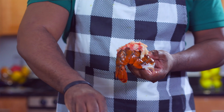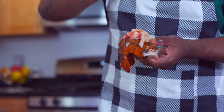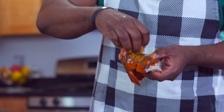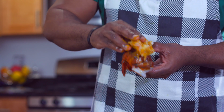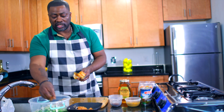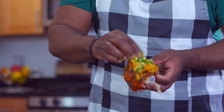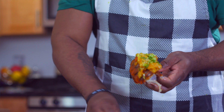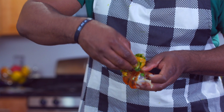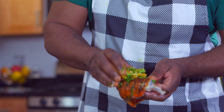All right, so you take some curry, sprinkle a little bit in there, rub it in, make sure you get it all in there, all in the bottom. You're gonna take some of the scallions. I'm gonna put some underneath the shell as well. All right, you see how that looks? So now we're gonna move on to the next one.